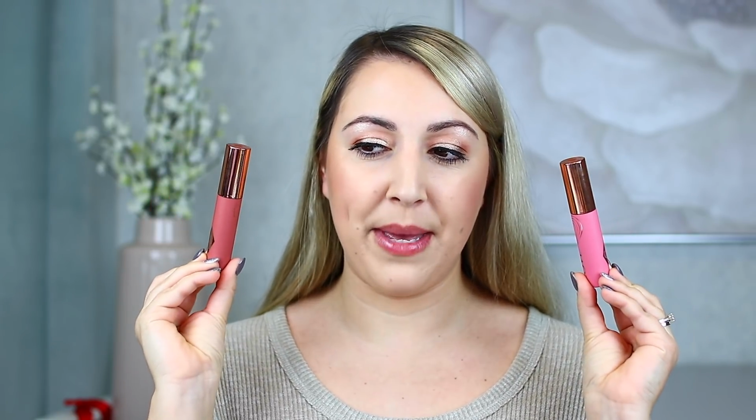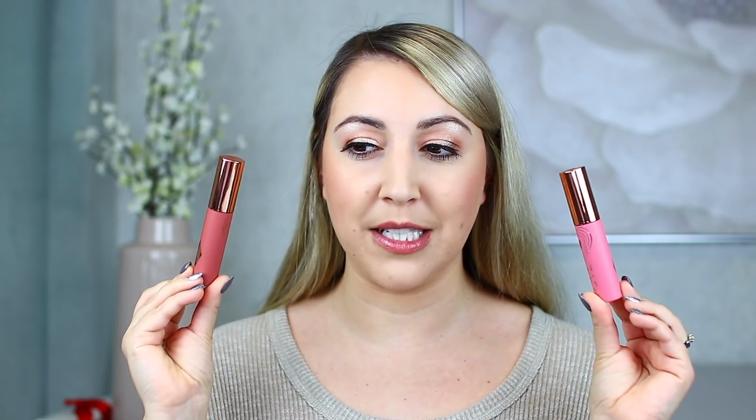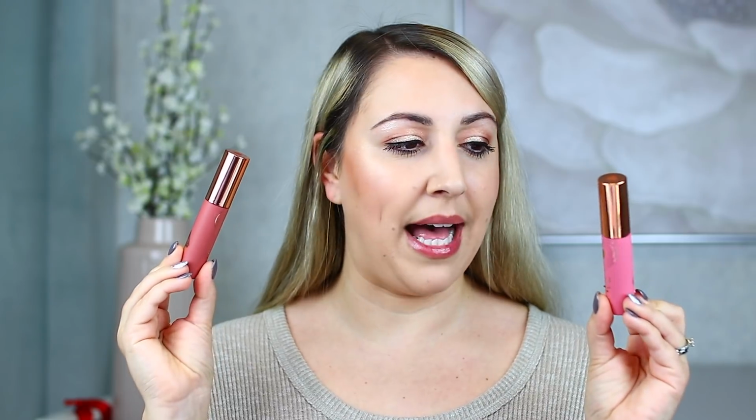The packaging to me also is slightly drugstore looking, but that's a nitpicky thing and more of a preference, nothing to do with the performance quality of the product. To me they're lightweight, plasticky, almost drugstore in appearance and in feel. So if you guys have picked these up and they work for you, I'm happy for you. Try not to get offended, but this is definitely a skip, a miss for sure.